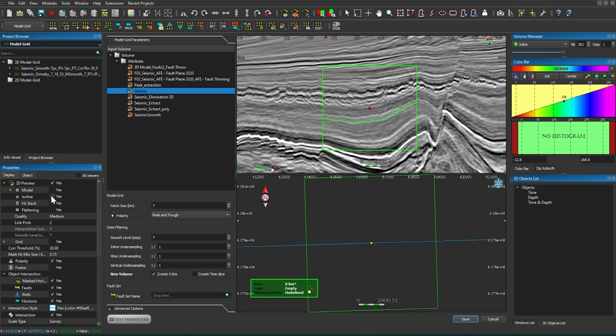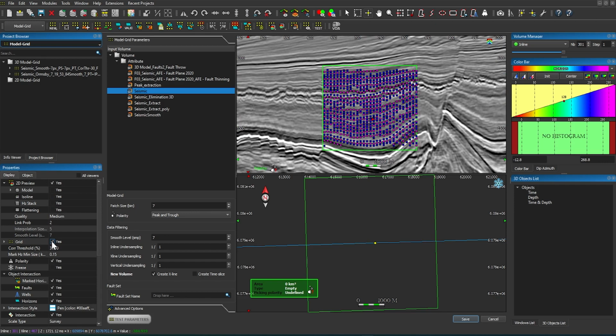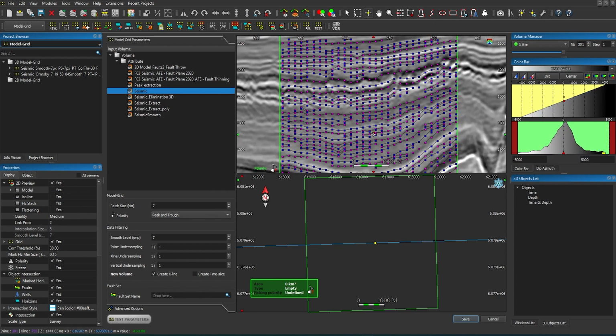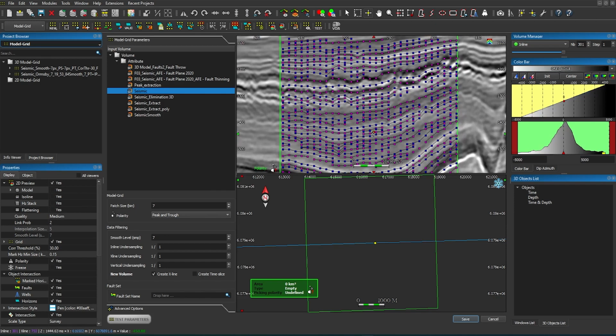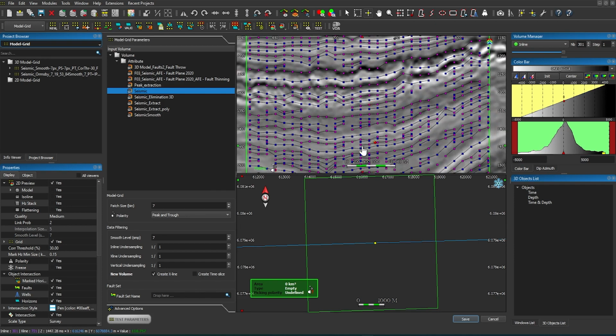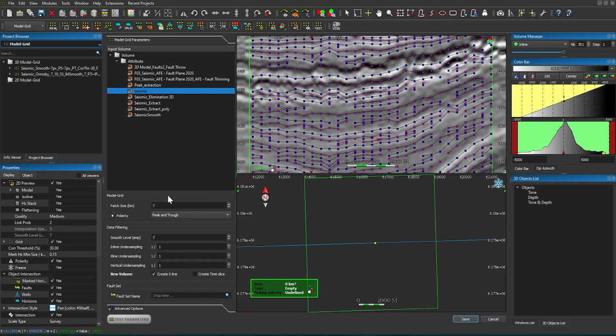I can turn on an ISO line, which is just a chronostratigraphic ISO line following the age relationship that would be created using these default parameters. Finally, we can turn on the actual grid to get a look at what those grid nodes would look like. So here's a quick example of the grid that the software creates based on the parameters.